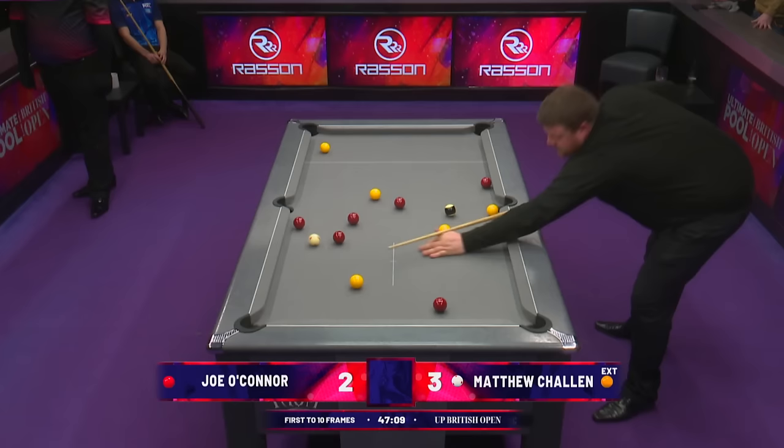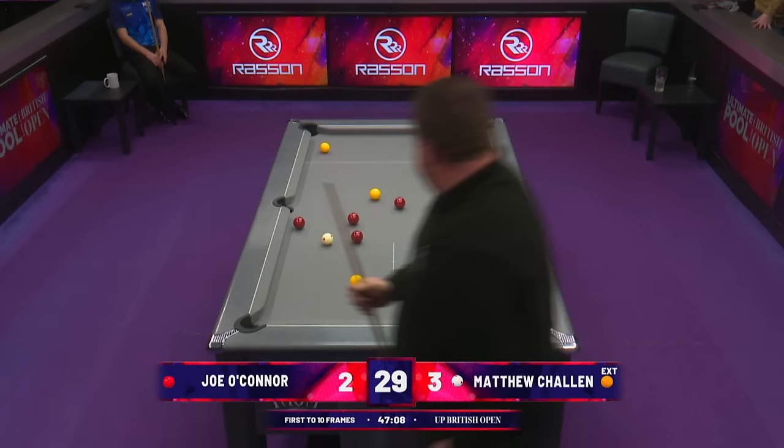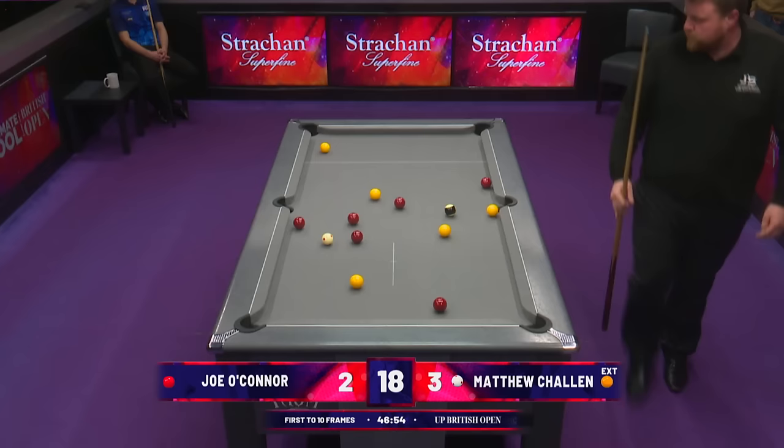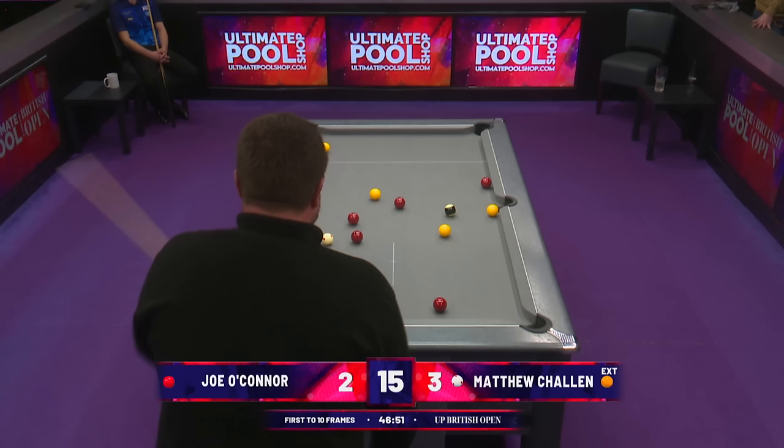Again, it won't check side as much as you think, that's why he's looking confused. You just don't get that grip off the cushion with these new cloths and clean balls and everything. It hasn't got anything to grip onto when you put that much left-hand spin on, but it almost came off as if there was no spin on the ball, so it confused him a bit. He was trying to miss the red completely there, and he's hit it full ball, so he's okay, fine. Though, yeah, he still has another option.